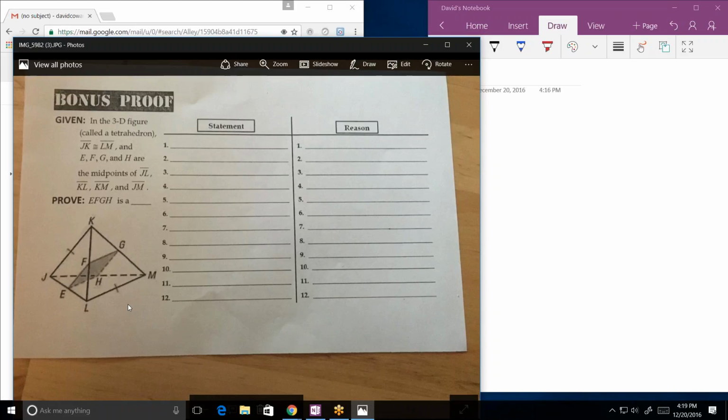Now, I gave this to you because you're one of the brightest geometry students I know. And I could not solve this in real time during my session. I didn't even know where to begin. So I'm going to start off by stating the given. I stared at this thing for 30 minutes visually, and then it hit me like a ton of bricks. Without writing anything down, I figured out how to do it strictly by looking at the picture.